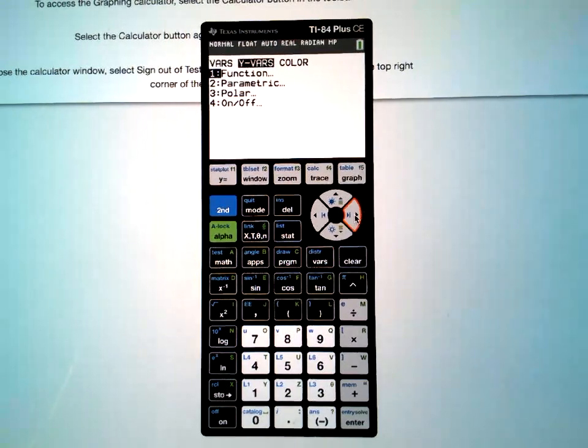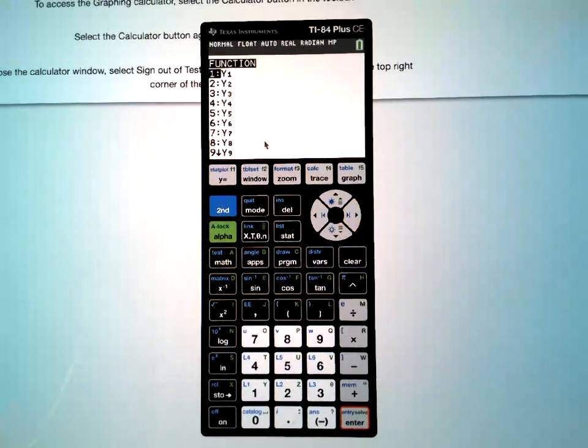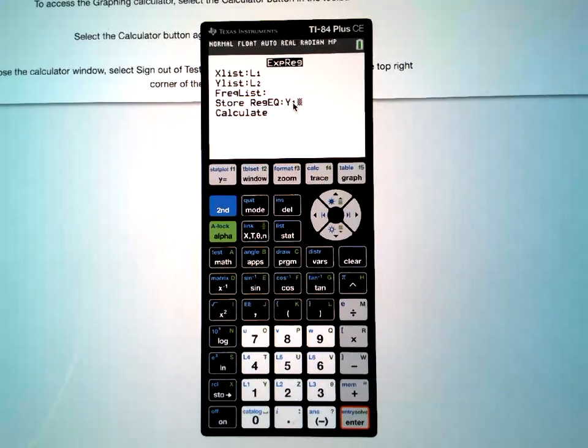So hit over like this. Then it says function, because we're doing functions. Hit enter. Now you could graph your equation, or you can put your equation on any one of these. When you go to your graphing, when you go to plot, you can go over any one of these. So I'm just going to choose the Y1, and it should say Y sub 1.